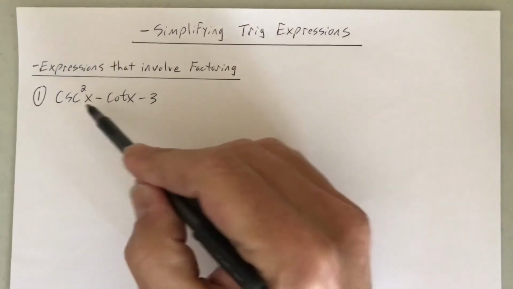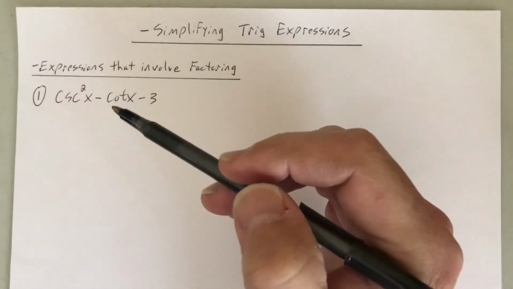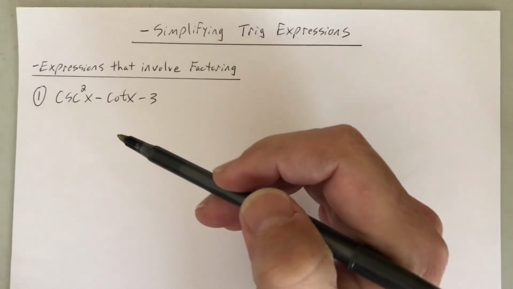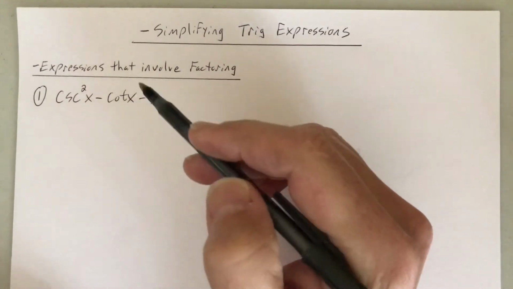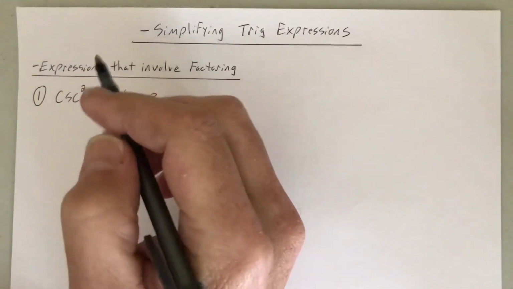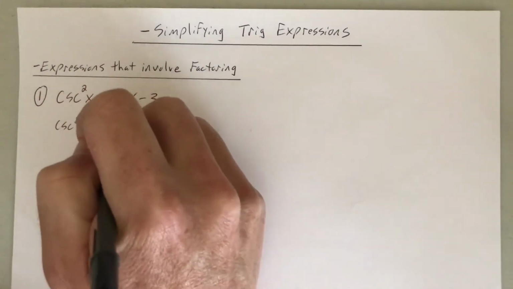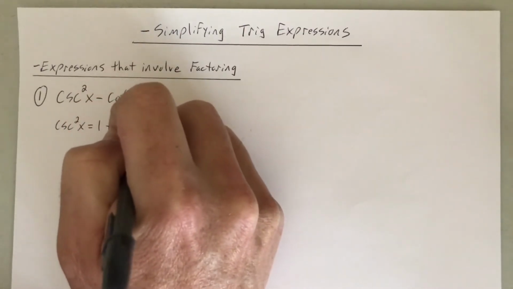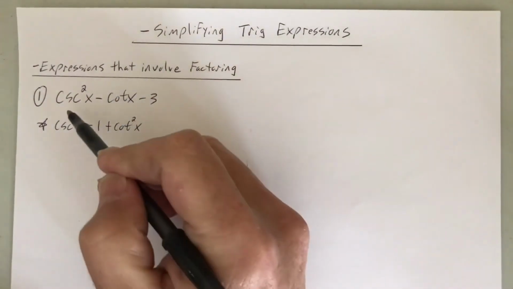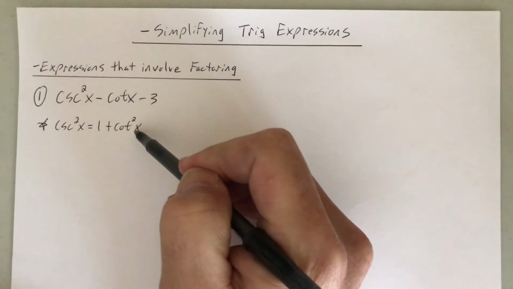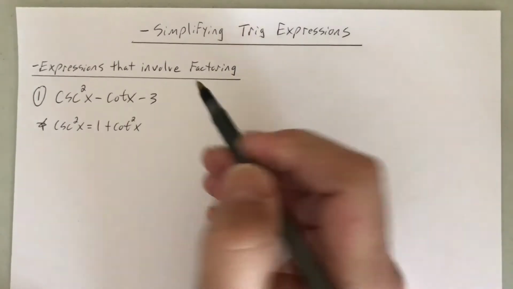The only thing is we got two different trig functions. So we want those trig functions to be the same. So then what you would start doing is looking at some of the trig identities and say, is there any way that I can get these to be the same trig function? So if you look at your trig identities, you would see that cosecant squared x is equal to 1 plus cotangent squared x, one of your Pythagorean identities. So if I go ahead and replace cosecant squared x with 1 plus cotangent squared x, I would then have the same trig function in my expression. So let's go ahead and do that.